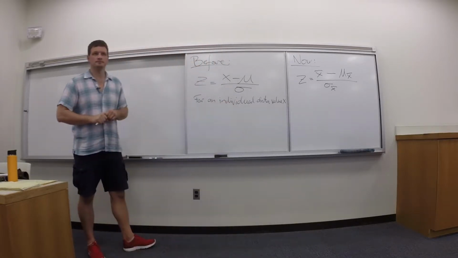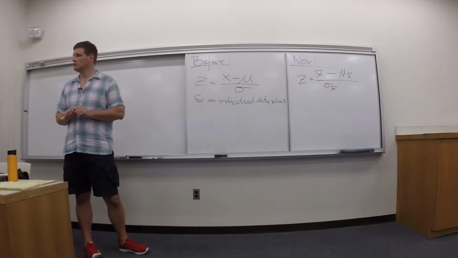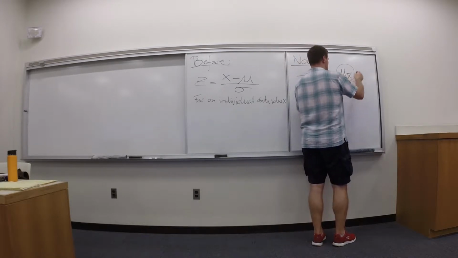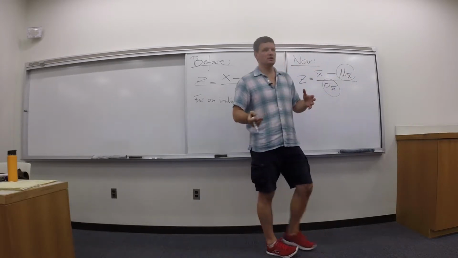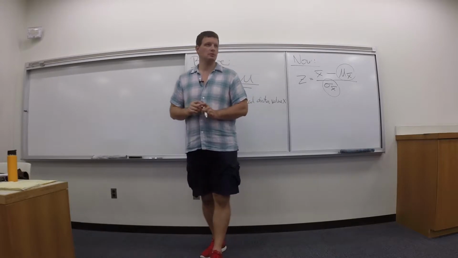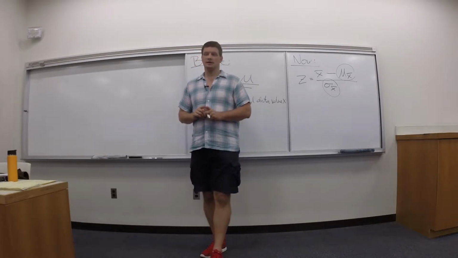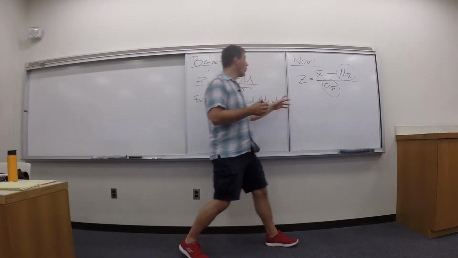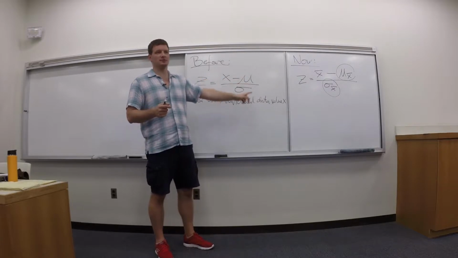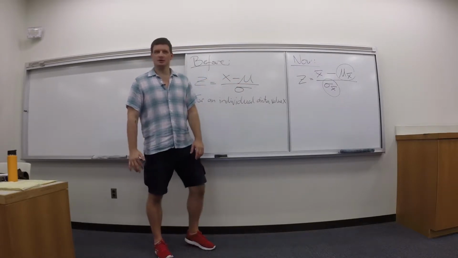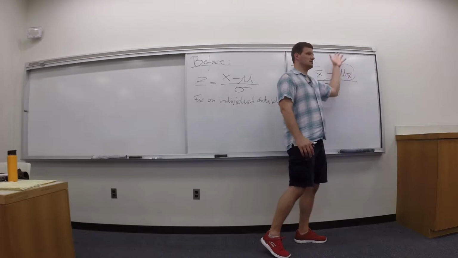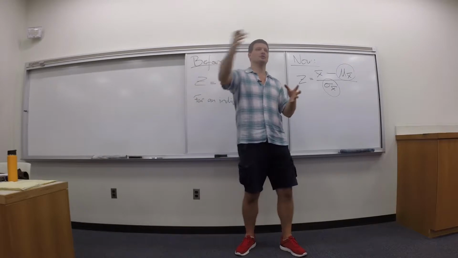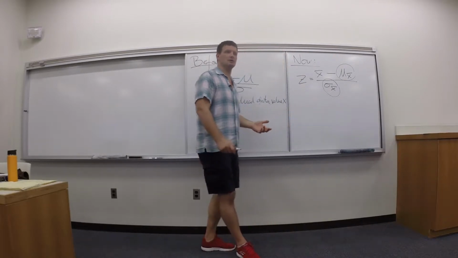There's a problem with this equation. What's the problem with this equation? To get this, and to get this, we would need to create the sampling distribution. And as we already realized, the sampling distribution has a really good chance of being way bigger than the population to begin with, right? So it's not very fun to collect all the samples, calculate the mean for each one of the samples, and then average all those means. It just seems like a lot of work, right?